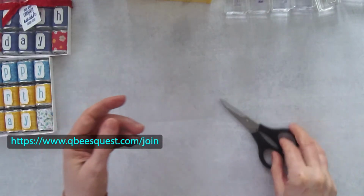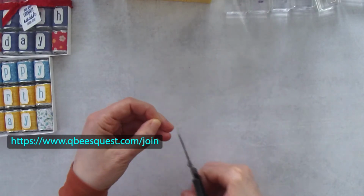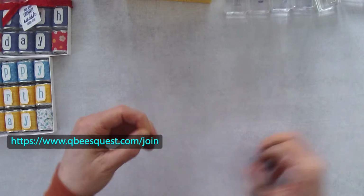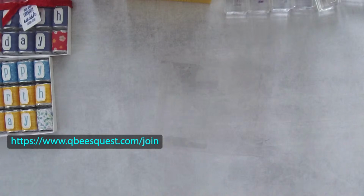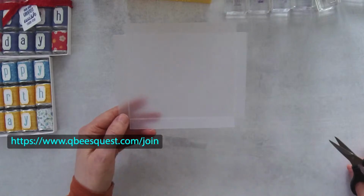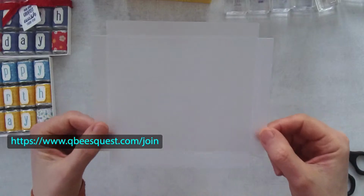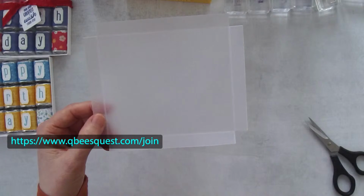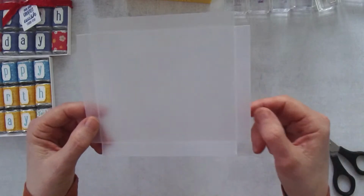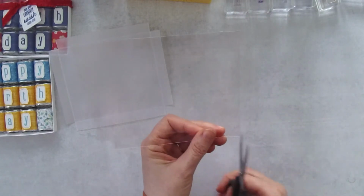And now we're going to come in with our snips and we're going to cut away the 4 corner squares. You can't see that. All right, I'm going to help you see what I mean. I created a lid out of vellum so you could see better. So what we're doing is we're cutting away the 4 corner squares at a time. Just going to clear that off so you can see a little better. Okay, so that's what I'm doing. I'm cutting away the 4 corner squares.